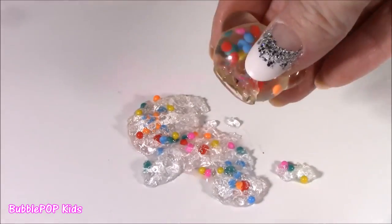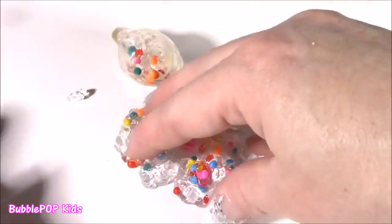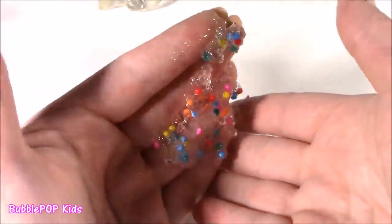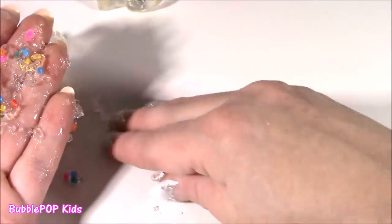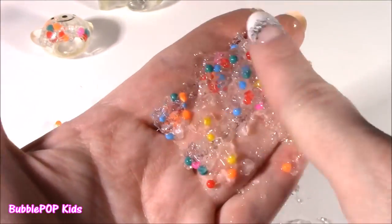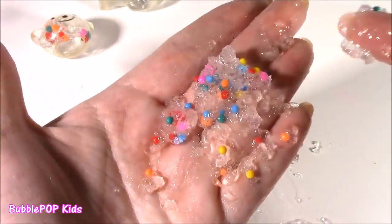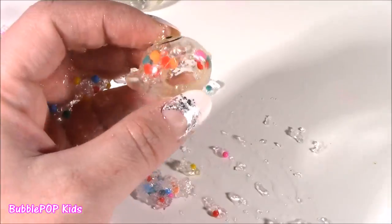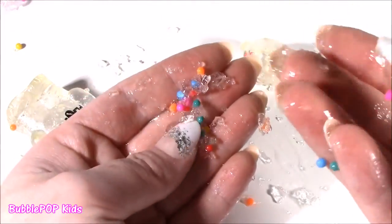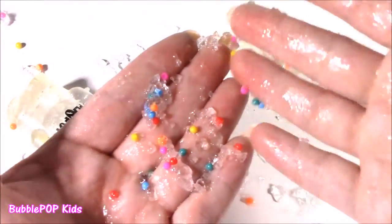This is what I call amaze squishy stuff. It looks like crushed up Orbeez with like cupcake sprinkles. Look at that jelly bear - love him. I almost thought there was water that was going to squirt out, I didn't know it'd be jelly. It's this clear jelly with little dots - they look like little atoms, little nuclear atoms swarming around in the jelly bear. There's more in there. And then we're going to make some cupcakes. It kind of feels like the inside of a baby diaper - that weird kind of jelly material, almost like a grease.